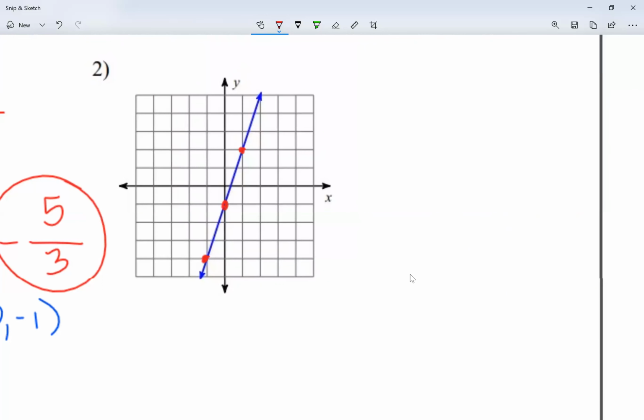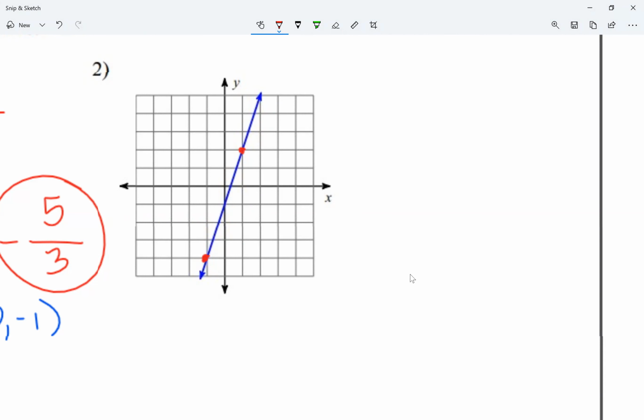I could choose this point or this point. I'm marking the points that I can choose. Those are the points where I can clearly see the x and the y coordinates. Now, I only need to choose two, right? I have choices. So let's say I don't want to use this point or this point. So you can see the 2 points that I'm using, right?